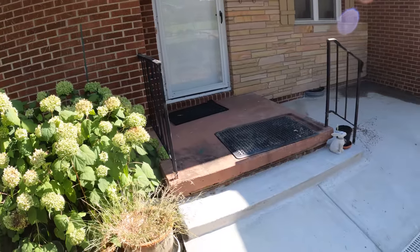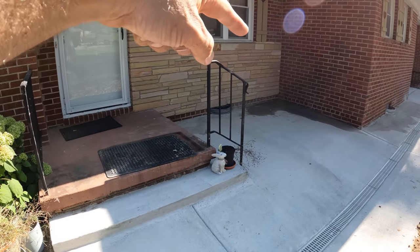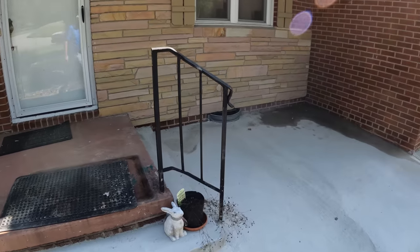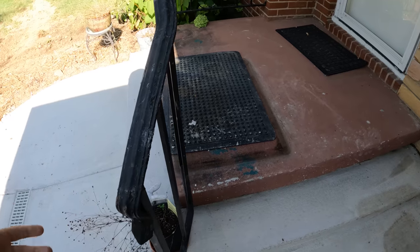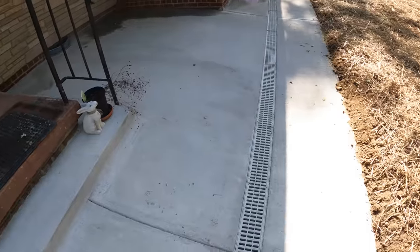We just got this section of railing cut out of here, so now you can enter through here or through there. And we left that little curve, that's like a custom curve right there. And so I talked to the homeowner, we decided to leave it. It looks kind of cool, plus it is a handrail there. So we are finished with this job.